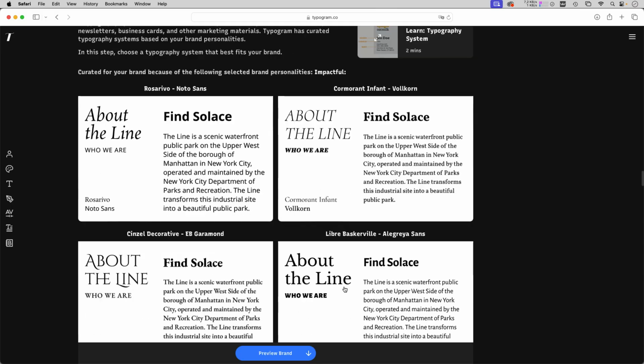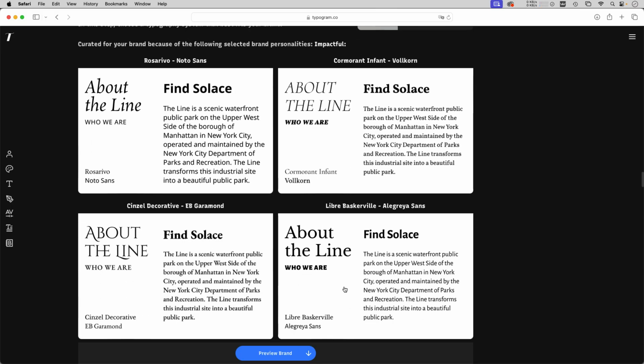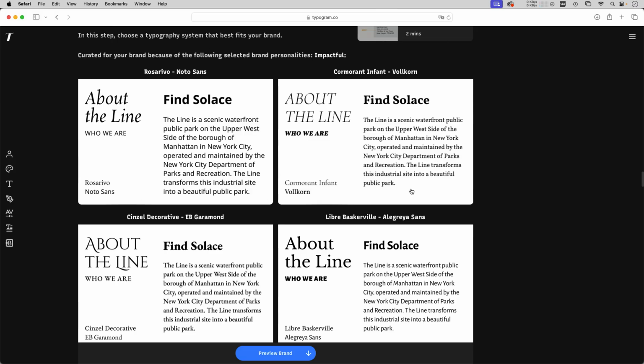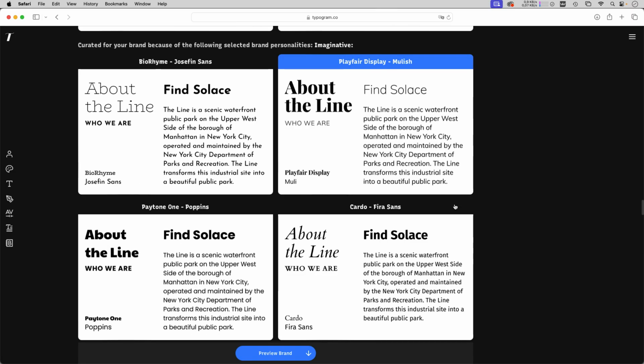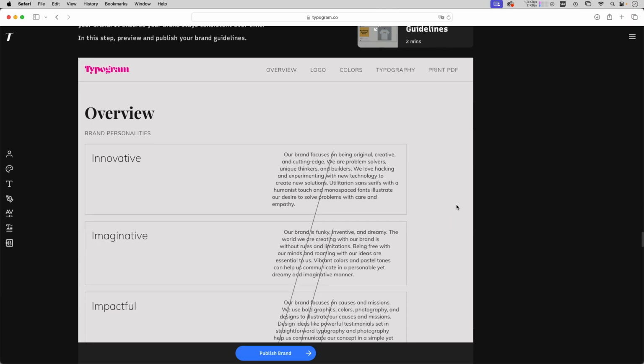The next thing that you get is based on your description of your brand, you get these proposals for other typography that you want on your website or flyer or whatnot. And you can select from that. I've also done that already. And then you get this, which is kind of a mock-up of a website that uses these fonts so that you see how that looks. So these are the automatic functions.